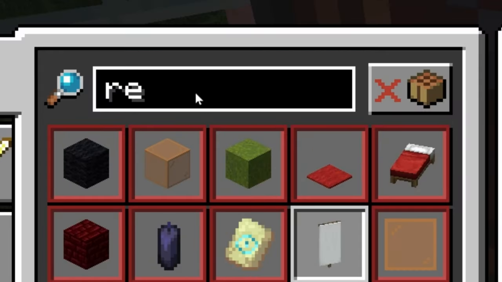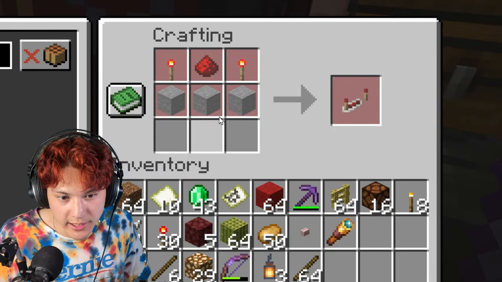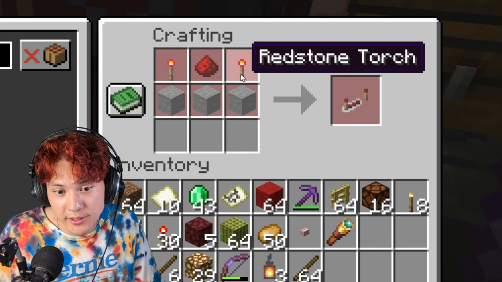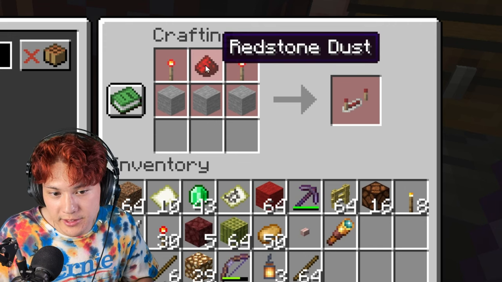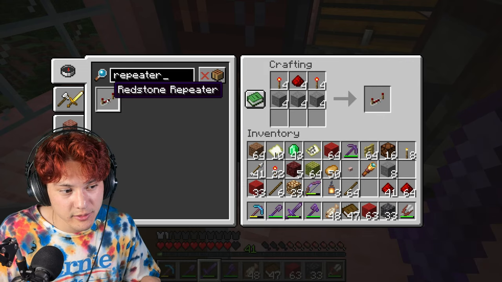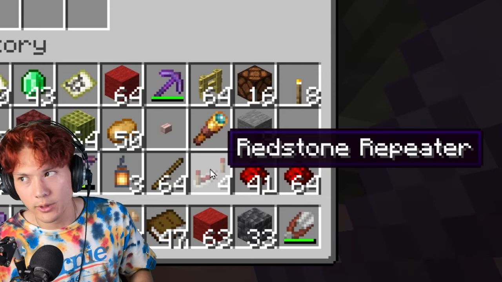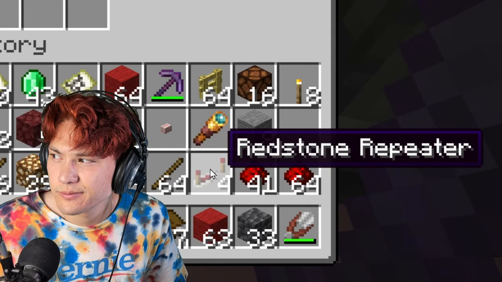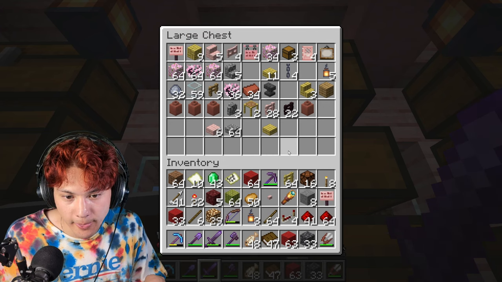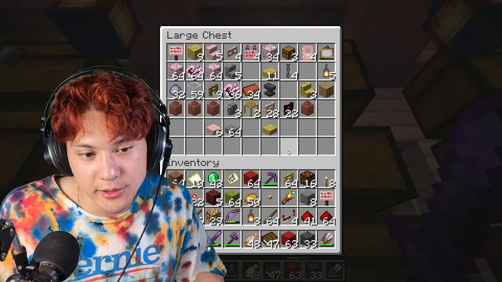Let's see. Repeater. I need 3 stone, as well as 2 redstone torches and 1 redstone dust. Let's build maybe 4 of these. Okay, we have 4 repeaters. What else will I need? A sign? Okay. Dispensers. I'll need some dispensers.